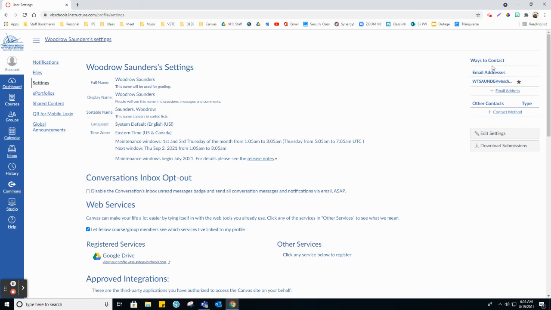On the top right, you can put in other ways for them to contact you. You could put in a different email, you could put in a phone number. I would be leery of doing anything but putting in your school contact information, because you don't want people to have your personal information, so I would leave it as set.